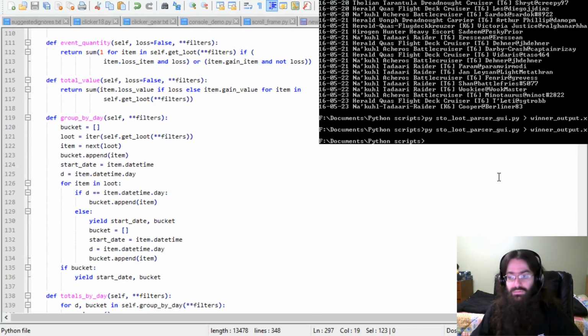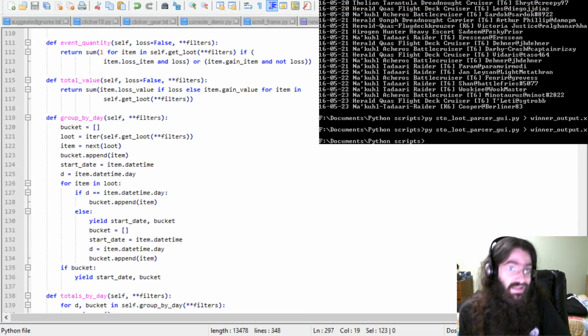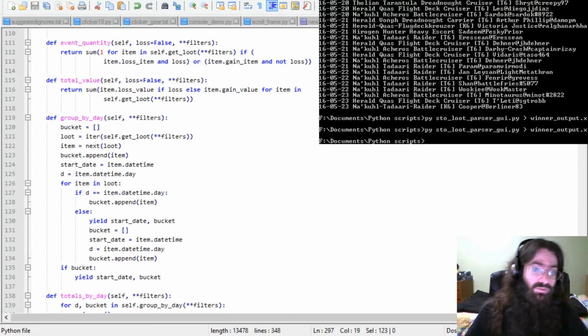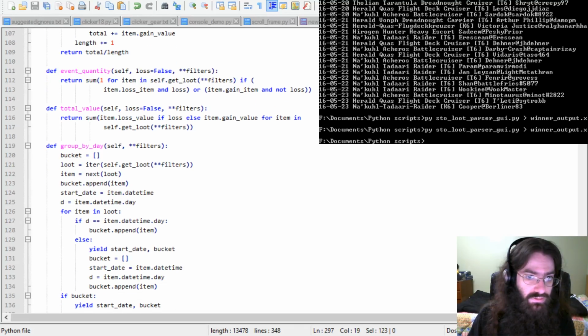The functions are there if someone wants to suggest certain things to do with them. It's not any analysis I'm interested in, but maybe someone is. And then leave a comment saying, I really want to see total value. Or no, we're already doing that, aren't we? No? Yeah, total value. I really want to see total value of stuff. Put in a button for that.